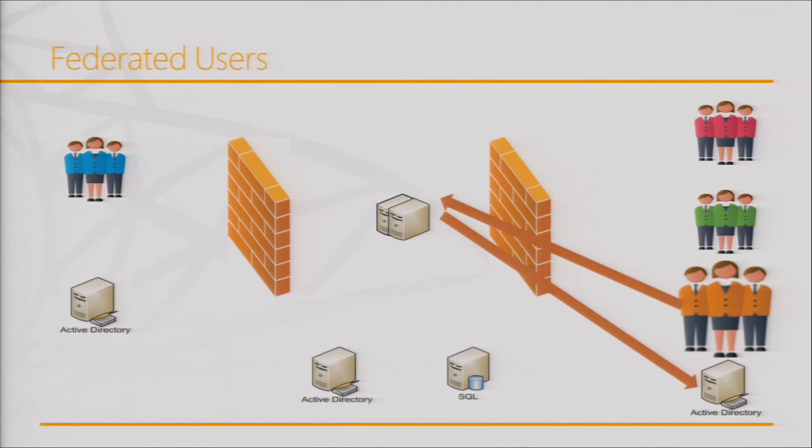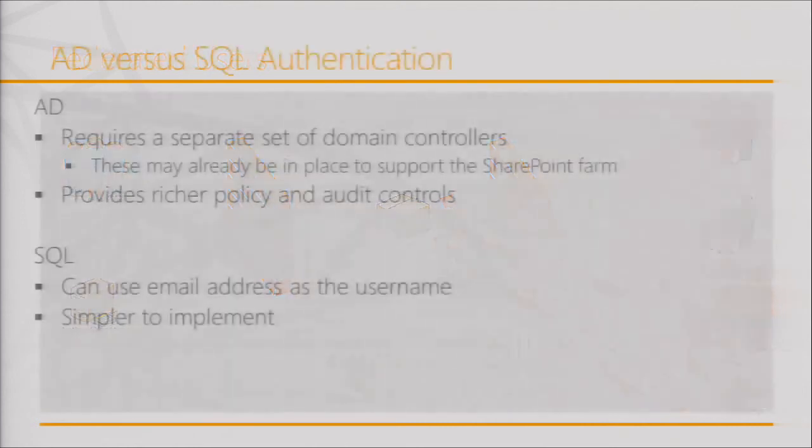You'd actually go to your partner and say, if you want to federate with us, you need to publish a login page for your Active Directory out onto the internet. So when your staff are on the outside, they can hit that page, generate a claim, and bring that back into SharePoint. Or if they only want to hit it from inside their partner's corporate network, they don't necessarily need to publish that outside, but they need to have that available and to be able to hit through to the SharePoint site. So those are really the 4 different scenarios that we want to talk about from an authentication point of view.